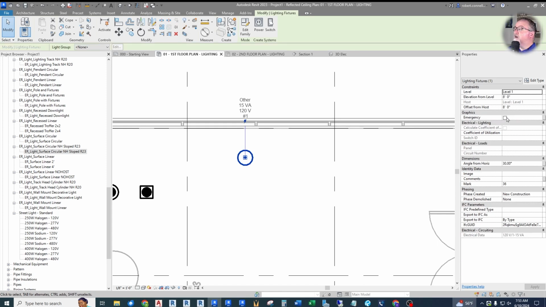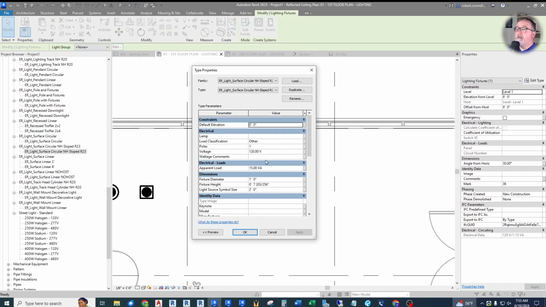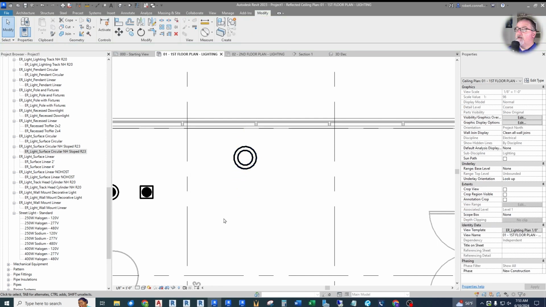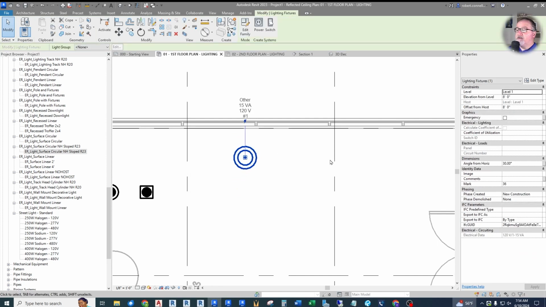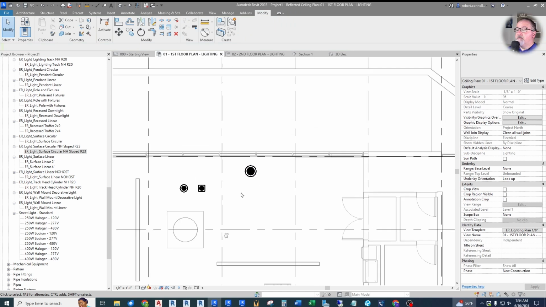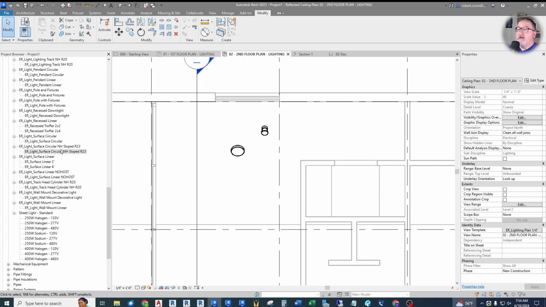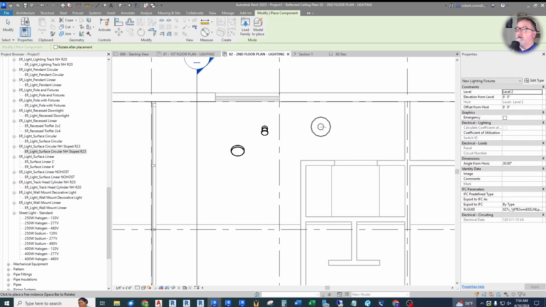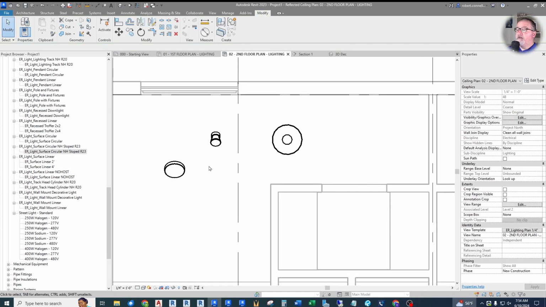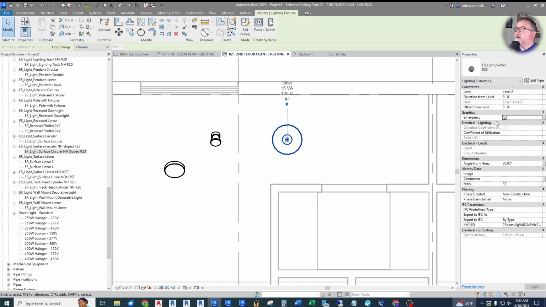And we can turn on and off that emergency. Look at that. We can change the diameter of this fixture. It's a type parameter. So we can make it 18 inches if it's a nice big surface fixture. There we go. The emergency graphic here is always the same size because it's annotative. But there, that shows an emergency light. Let's take a look at the second floor now. Let's bring it in here. Look at that. Looks perfect. It's not a weird angular slope. It's got a symbol. We can see our emergency.